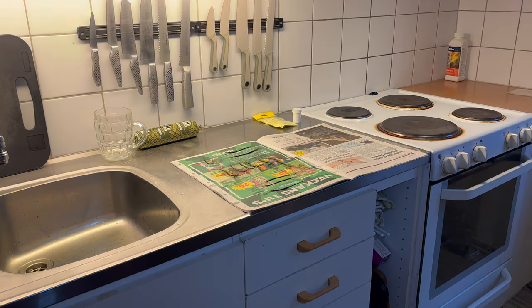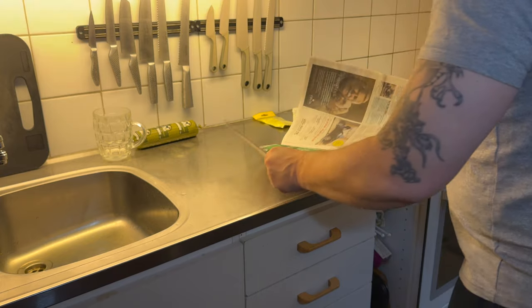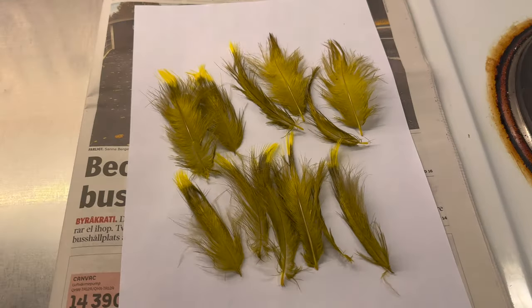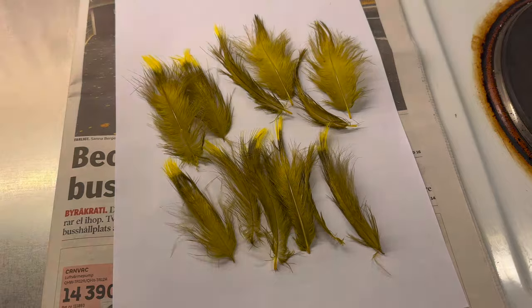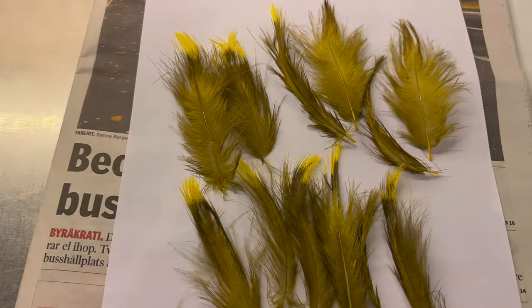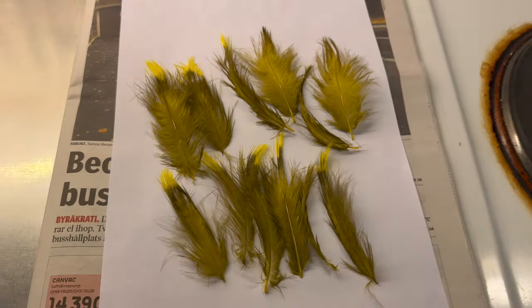So it's gonna dry for like half an hour or something. I'm just gonna put it close to where it's hot. So it's already starting to dry, and this is maybe 15 minutes after. Looks better than I thought. Gonna be interesting when completely dry.